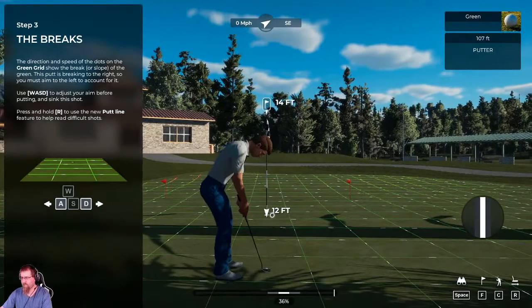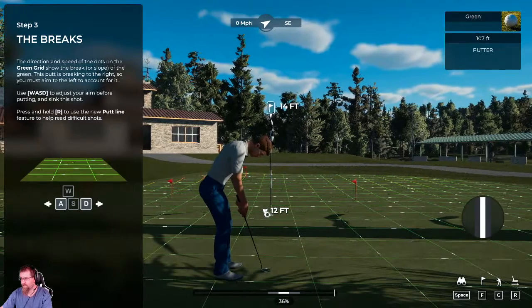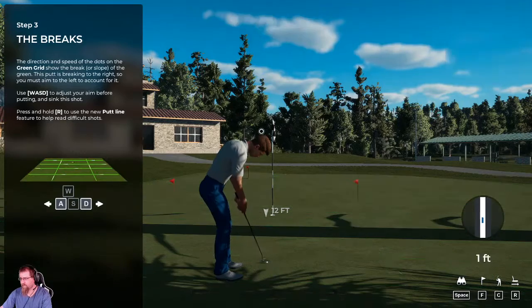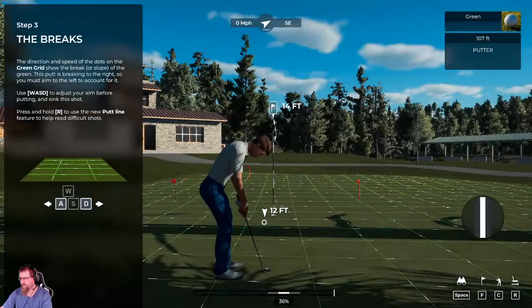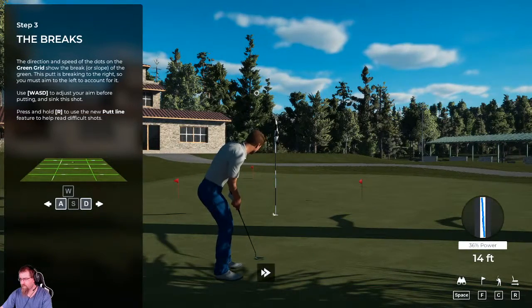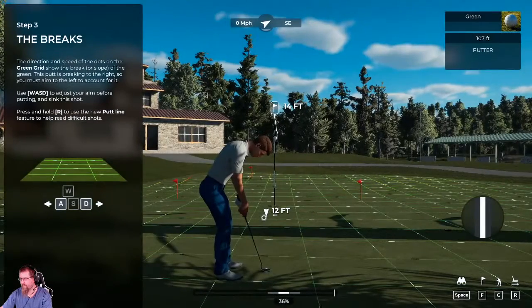Those moving dots on the grid are telling us that your putt is going to break to the right, so you're going to have to aim to the left to compensate. To move your aim marker, you're going to want to use the WASD keys or the arrow keys on your keyboard. To sink this putt, press the A button or the left arrow button to move your aim marker a little bit to the left to compensate for the break.